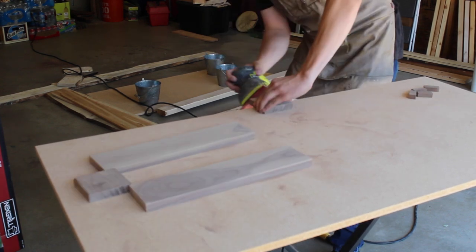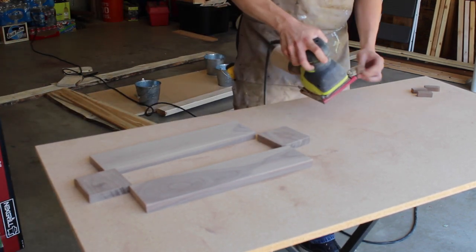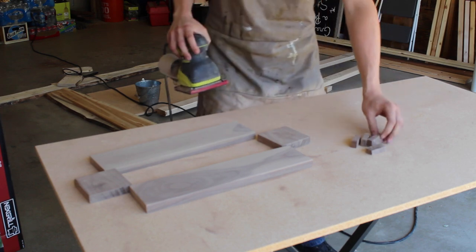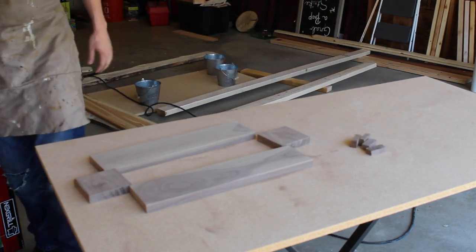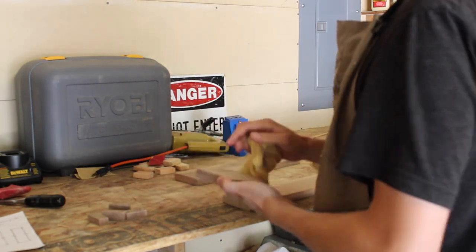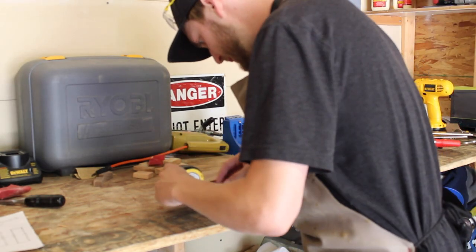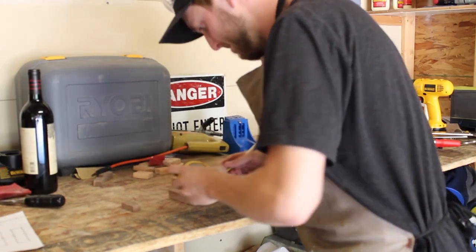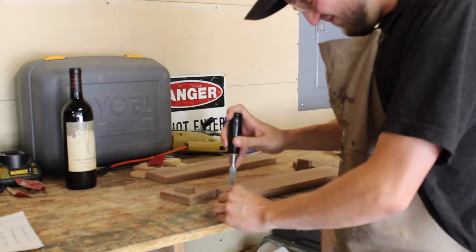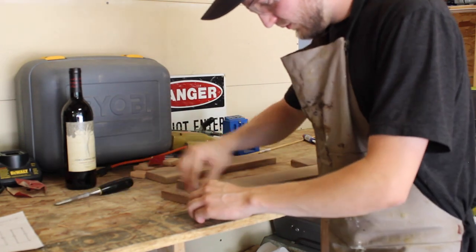I highly recommend that you don't overlook this crucial step. During the sanding and finishing process — in between sanding and adding your coats of finish, doing your glue up, etc. — comes the potential to chisel away any excess wood. It's not completely crucial to cut your boards by hand like I did, but just make sure the box fits together well. I cut certain boards slightly oversized on purpose; I just wanted it all to fit like a glove, and then I chiseled away what I needed to as I saw fit.